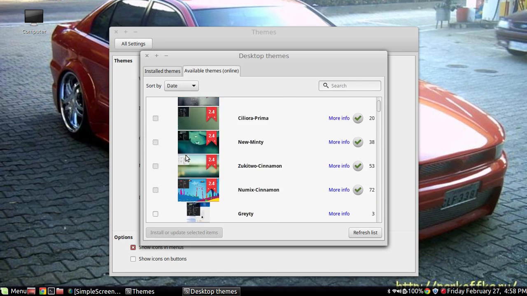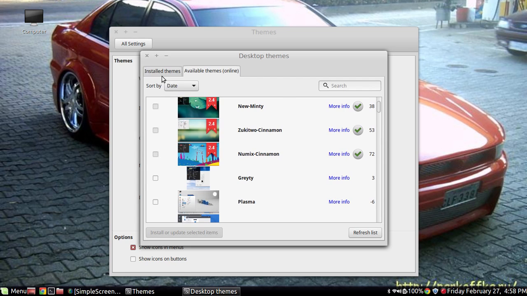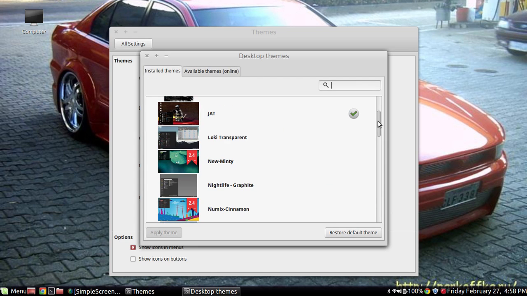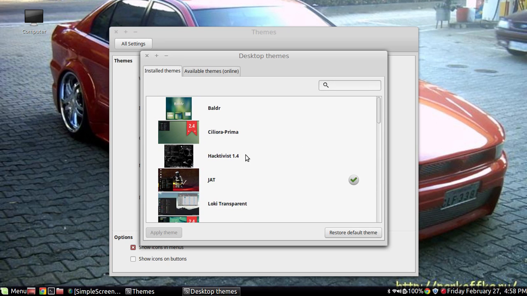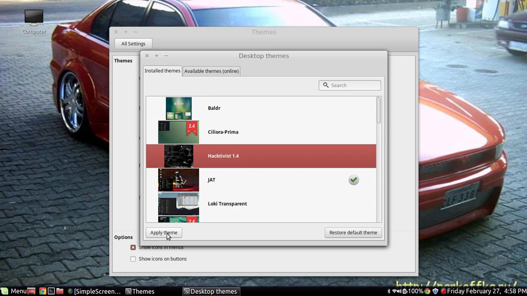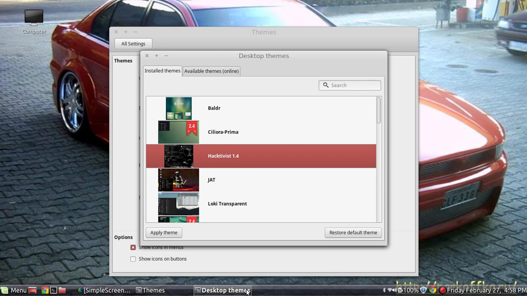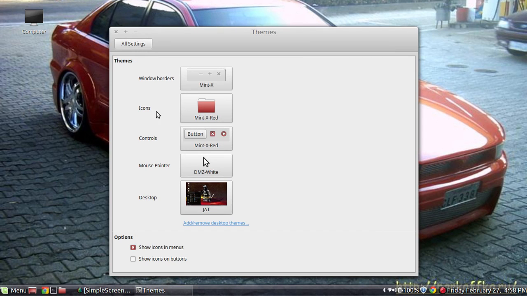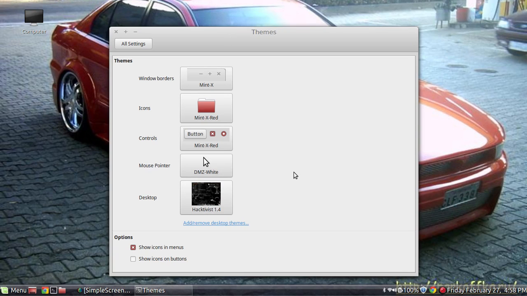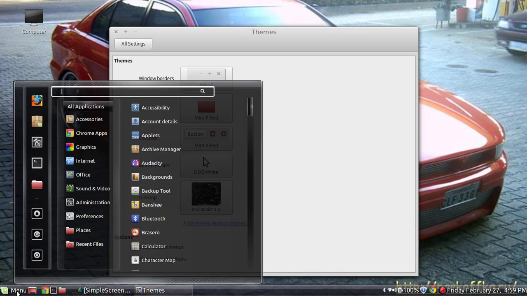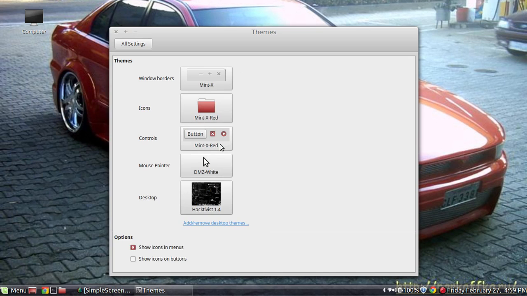But anyways, once you have some of them checked, as you can see, I've added these right here. You will then have them available right there. The little check mark next to it is going to say that's the one that I do have currently set up. So if I come in here and click apply theme, that bottom changed right there for it. Exit out of here, go to all settings, let me go back into themes, and I want it to be set to this one right there. There we go. And now that's back to the way I had it set up, the way I like it.